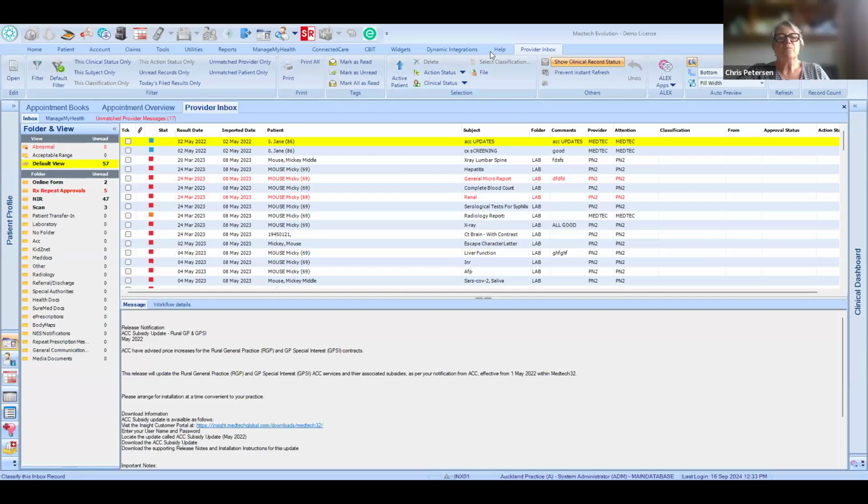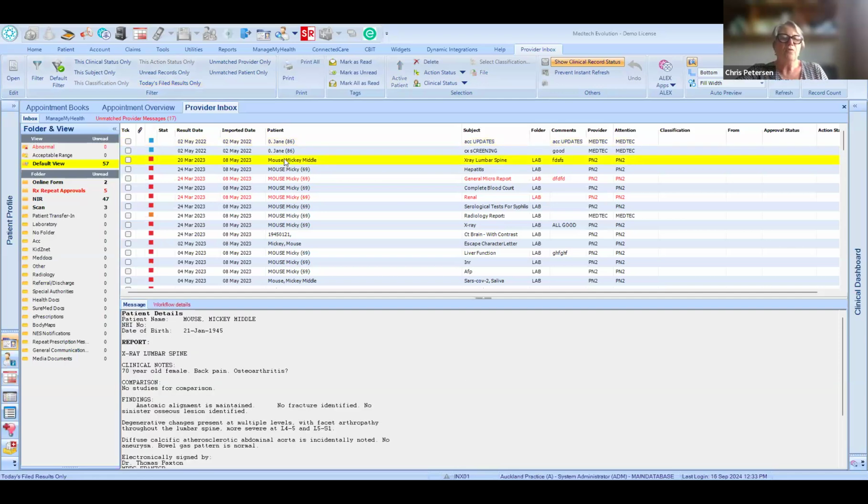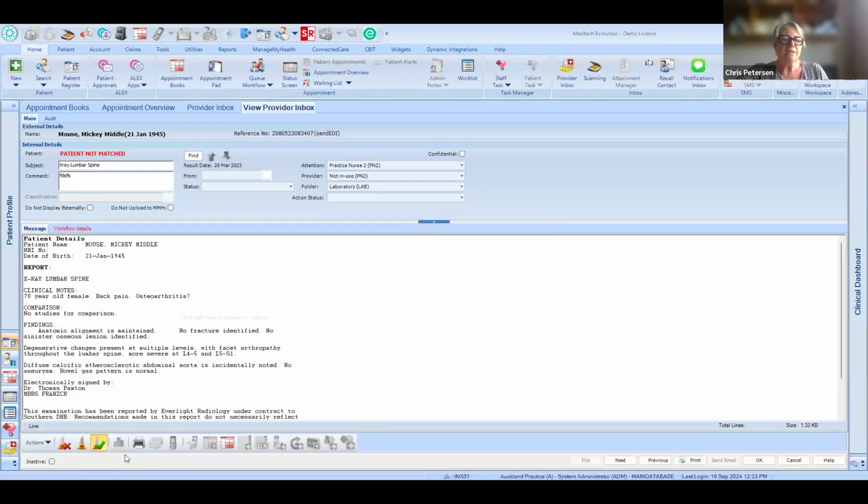Now, the provider inbox toolbar at the left-hand side of the window can be ticked to be included into the new view inbox record. So if you double click on the inbox record, at the moment it is at the bottom of the screen in Barbara's example.